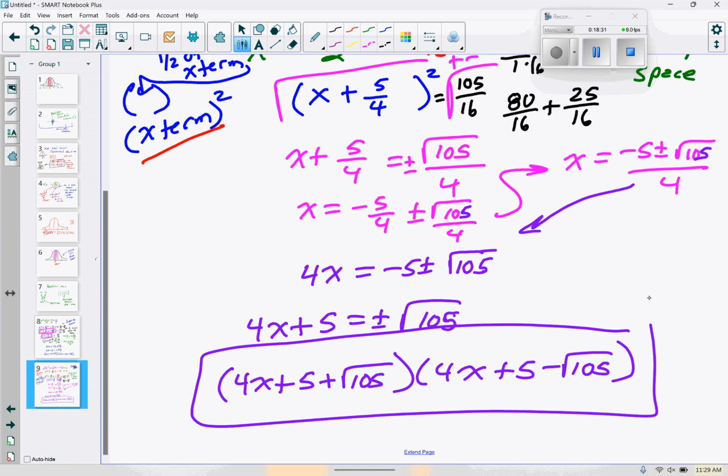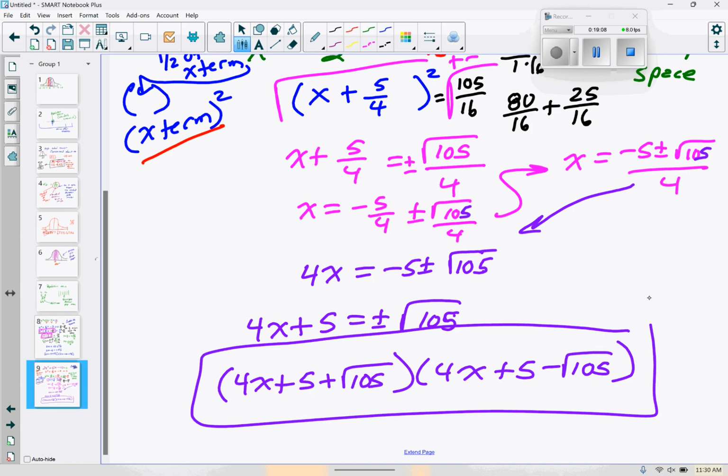Yeah. All right. So that is like hard algebra on steroids. Okay? But it's the term that they've used, and they use it lightly with y'all, is the conjugate pair. The nice thing about a conjugate pair is that your equations are both pretty much identical with one sign different. 4x plus 5 plus root 105, 4x plus 5 minus root 105. These are called conjugate pairs.